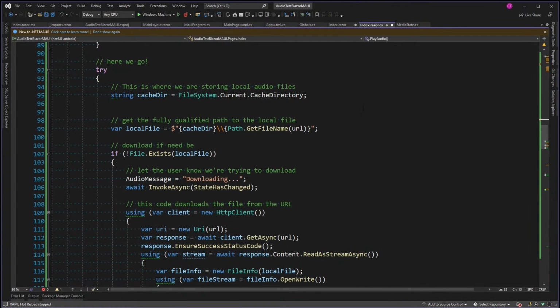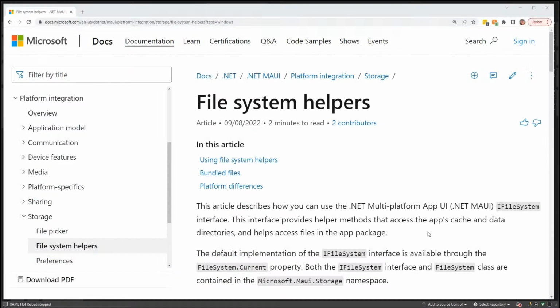So now we need to look for the local file to see if it's in the cache directory. So the cache directory I'm getting from filesystem.current.cache directory. Let's look at the documentation to see what this folder is and if we can depend on it. This is the documentation for MAUI, and you want to look for file system helpers.